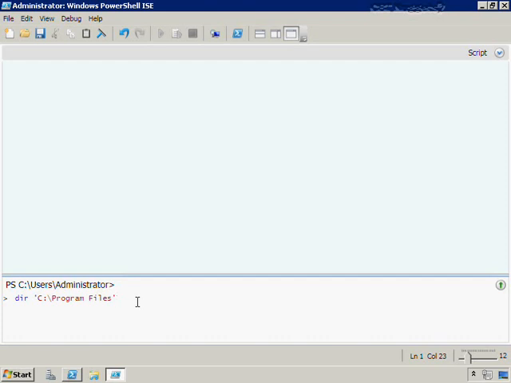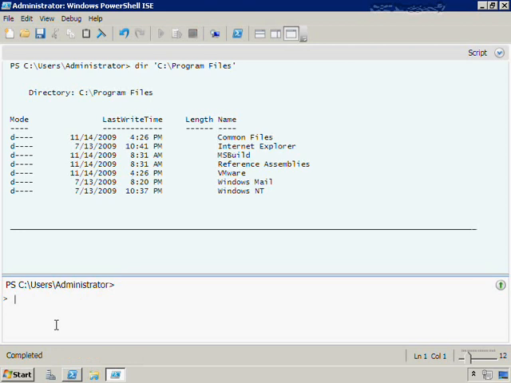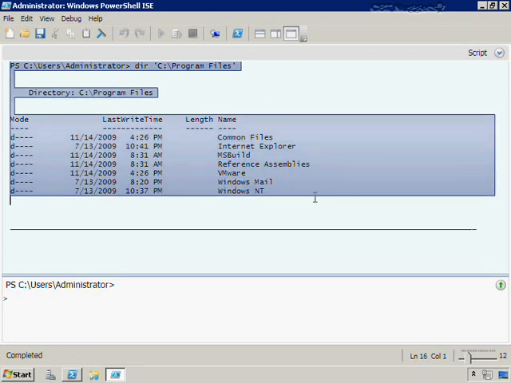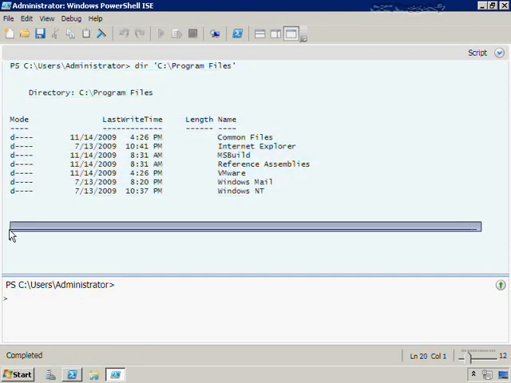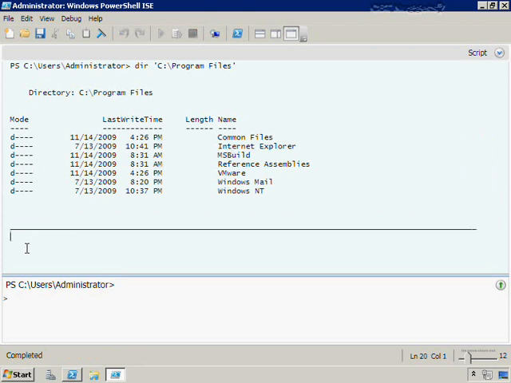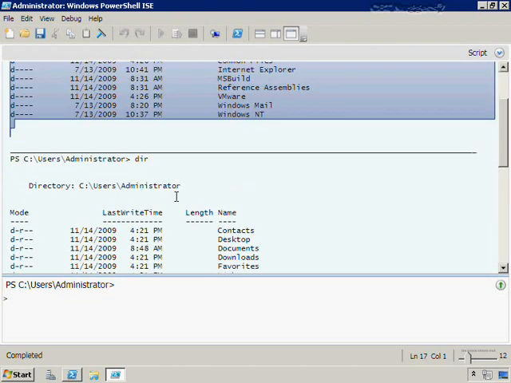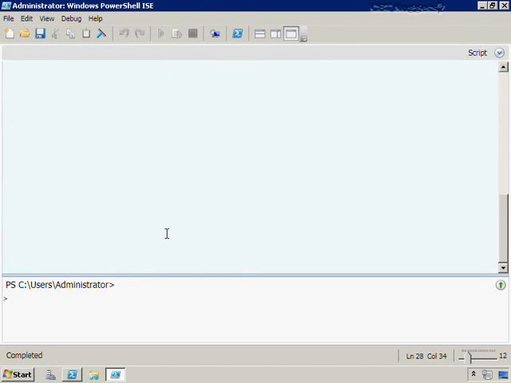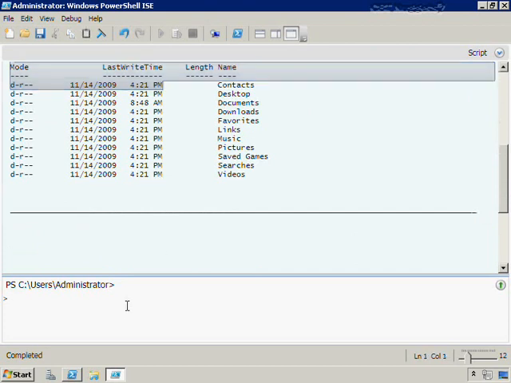I guess the big difference between this and the regular console host is that when I hit enter, my command doesn't stay here. Instead, you can see here the prompt, and this is what I ran, and basically this output window is the same as I would see in the console window. You can see the command that I ran, you can see its output. The difference is that it puts this horizontal line in to separate. So if I run something again, I can scroll up and see, okay, this up to the line was the first command I ran, and then from the line down to the next line was the second command I ran, and so on.